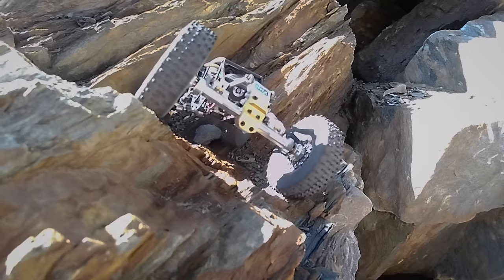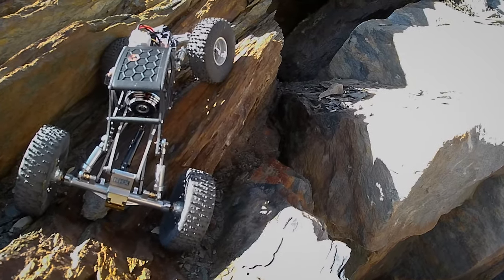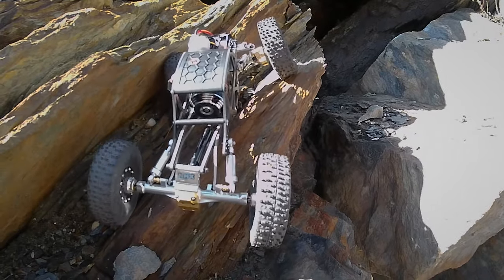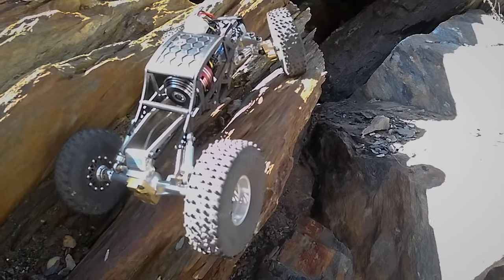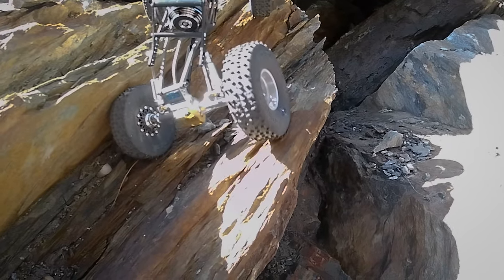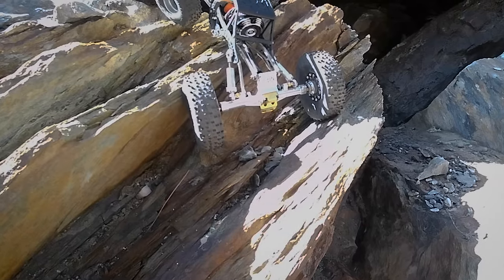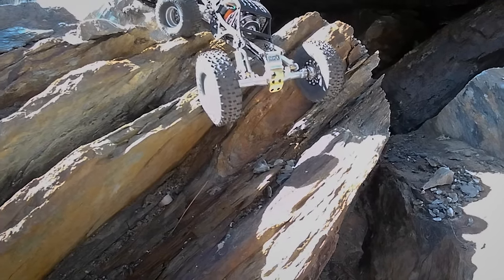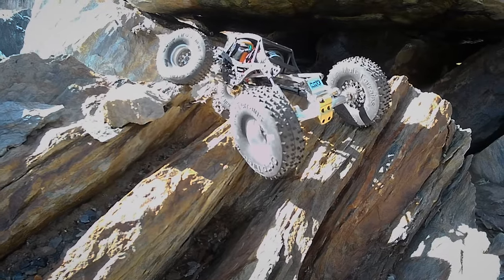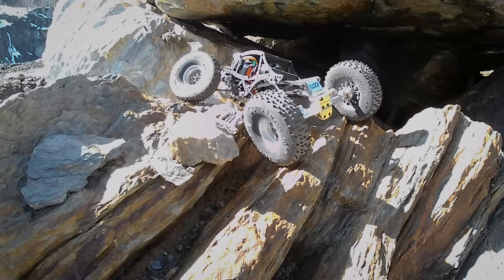This spot was interesting — I'd tried it previously but it just didn't work and kind of rolled. So I decided to go at it from a lower angle and come up. It was a sort of weird little pocket that the thing just kind of fit right into, and I wanted to see what it would take to get it up and out of it. It worked out pretty well. I used the rock to steer the left rear tire around, almost like acting as a bit of a dig, so it just pulled itself right up out of that pocket — you can see how rutted out it was from iron deposit mineralization, basically just rotting out over time.